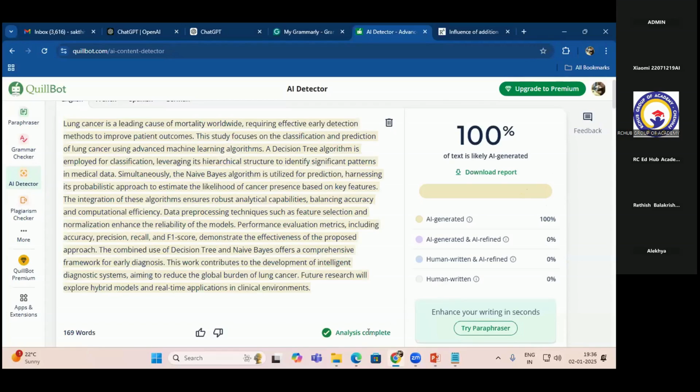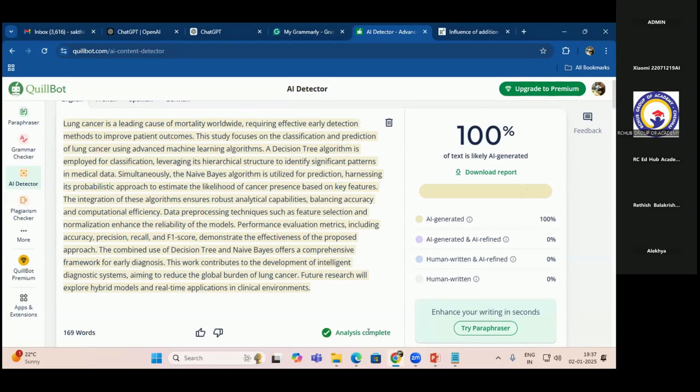You can see the real scenarios. You can see the report. What is the report? Previously, it was 100% human written. Now what? 100% AI written. Automatically, our thesis or our paper will not be accepted for further approval. So you can see that live demo I have given, so that you can understand.